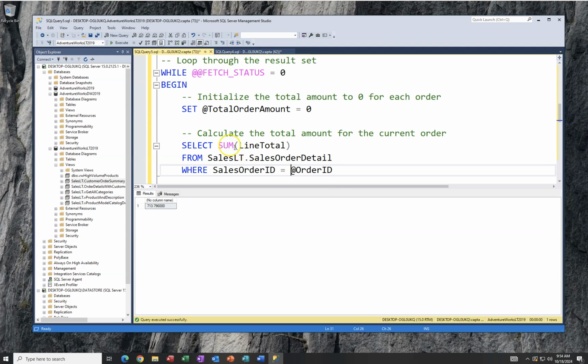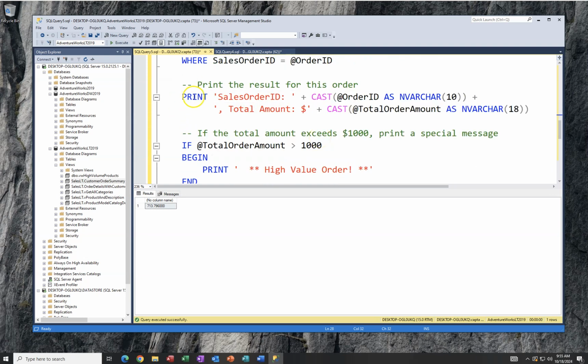Now, the results from this select statement are going to be dumped into this variable. And this is how, as you recall from transactions, you do it. So this select runs and the results get assigned to this variable.